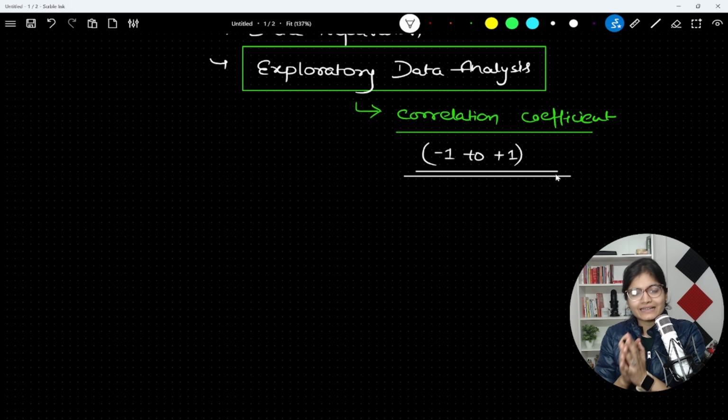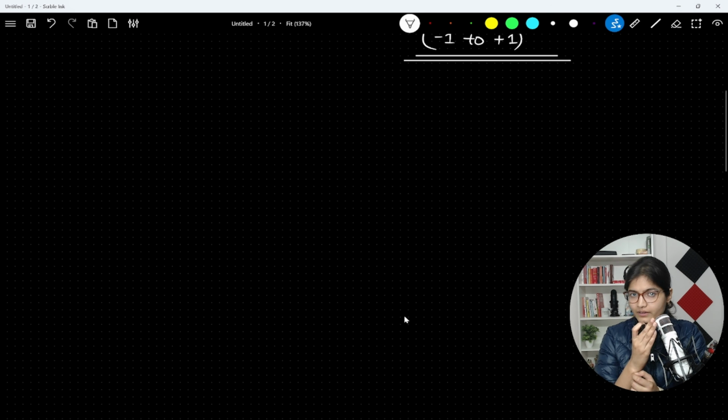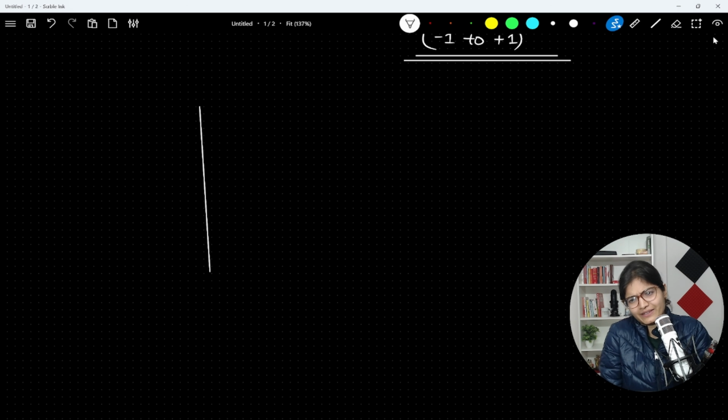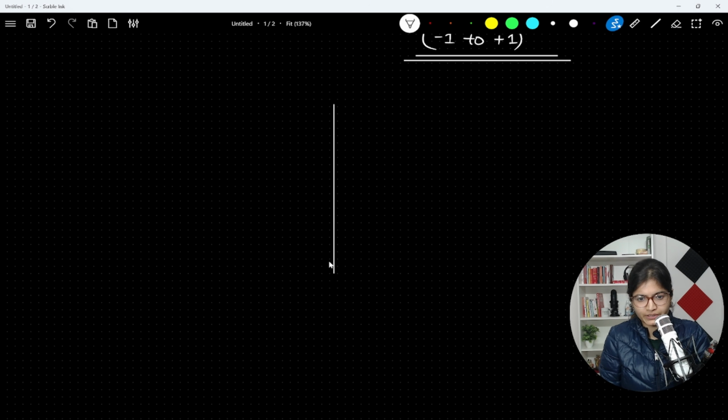What does that indicate? This indicates that the two variables in a given data will either be negatively correlated with each other, or positively correlated with each other. Either it will be negative, closer to -1, or positive, closer to +1. Both are not good for our data. Why am I saying so? Please try to understand. For example, let's say we have two features. Let's say feature F1 is there, maybe responsible for predicting the house price itself, right? So let me try to plot it once.